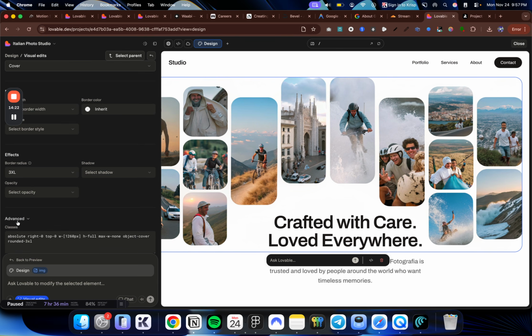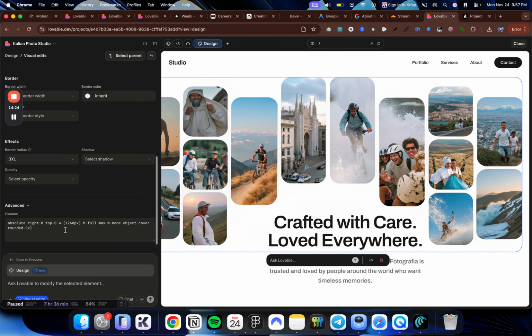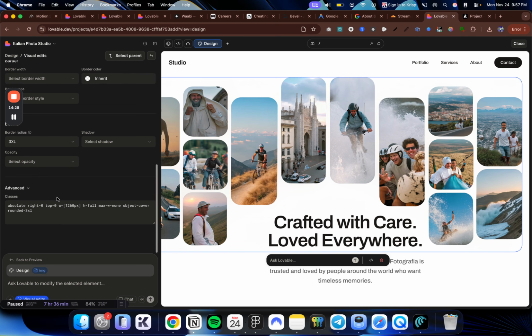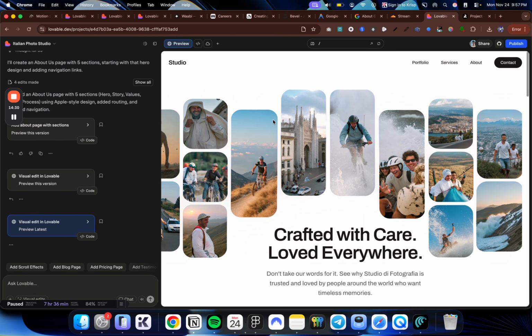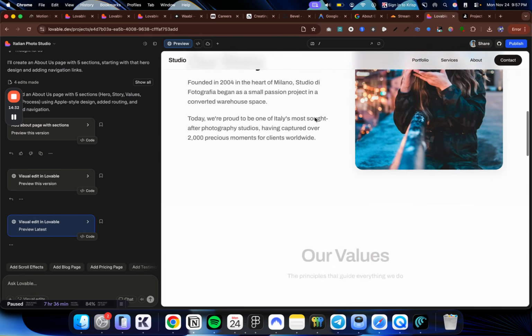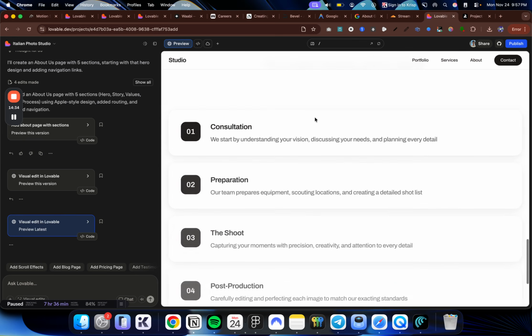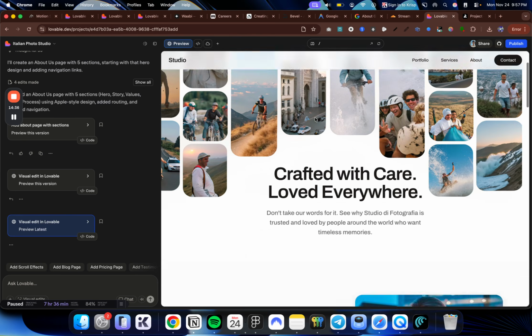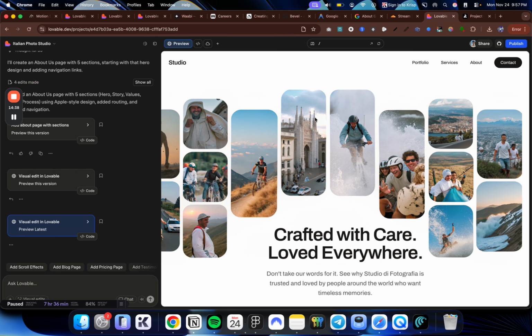Let's click advanced and see that it is actually not in the center. Top. I mean, it's okay anyway. You can obviously move it to the center. But yeah, here's the About Us page, which looks much better if we wanted to ask AI to do that. And this is the simplest way actually to do it.